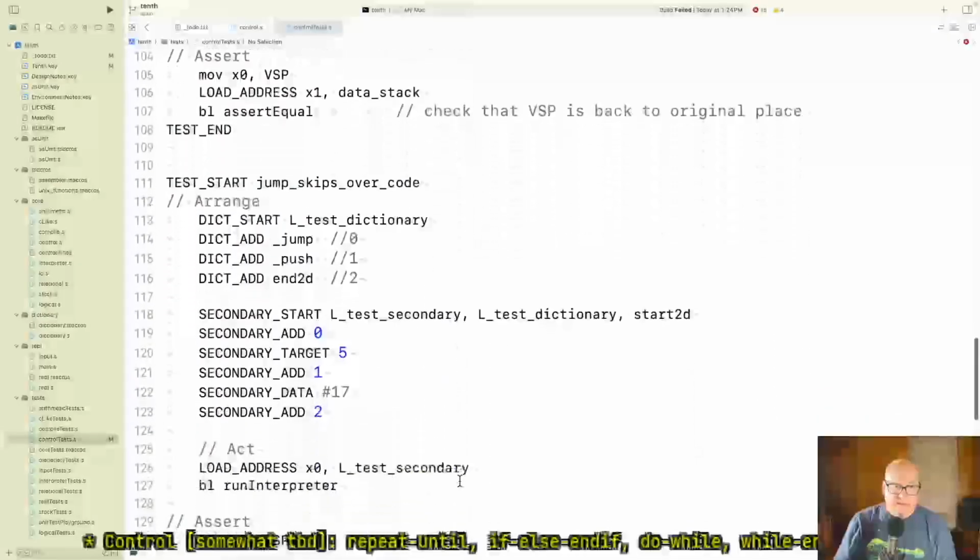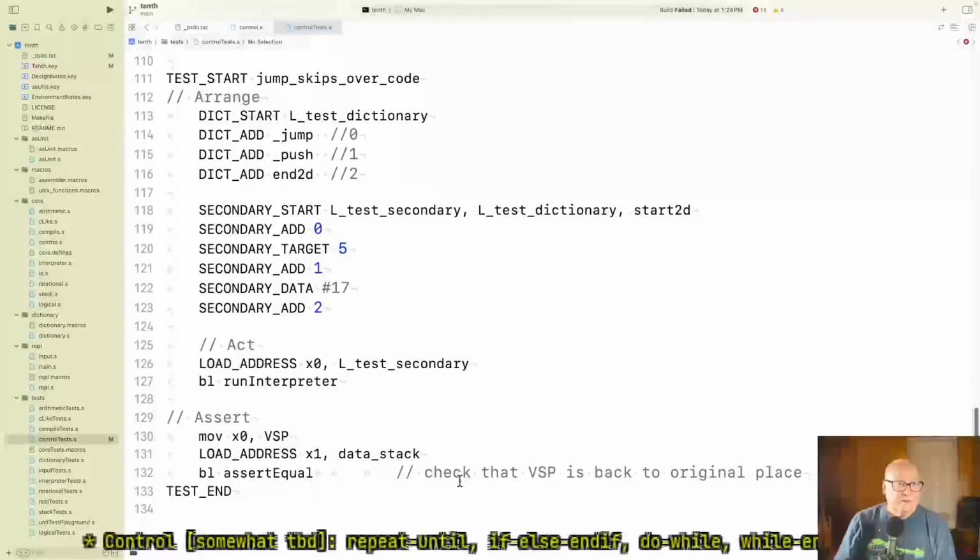Okay. And then this one is a jump, and we don't let you write go-tos in our language, so there's no direct code for this. 05 says jump to line 5, and if we don't jump, we'll push a 17.